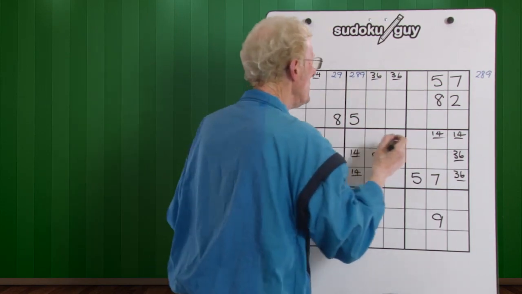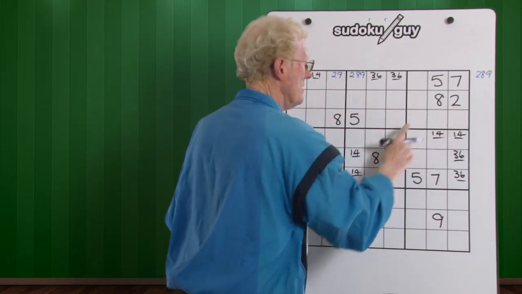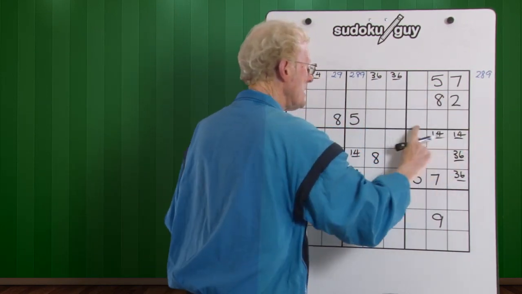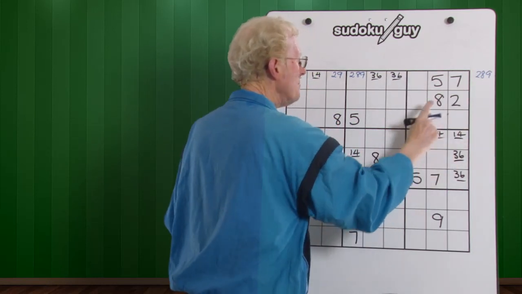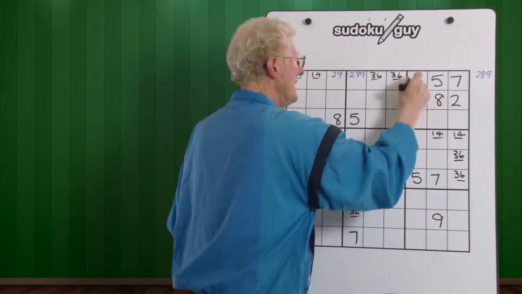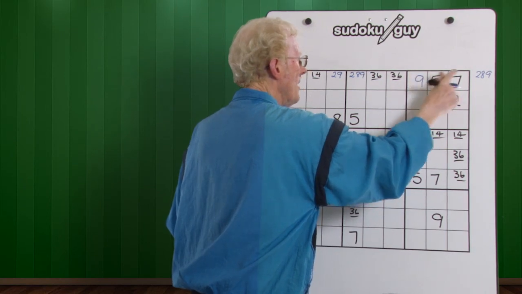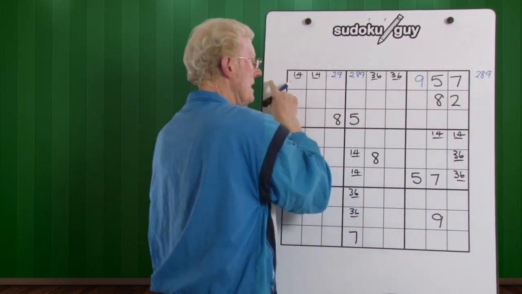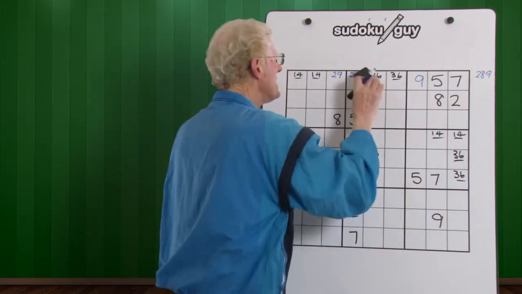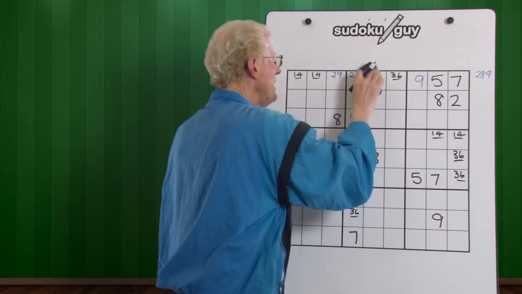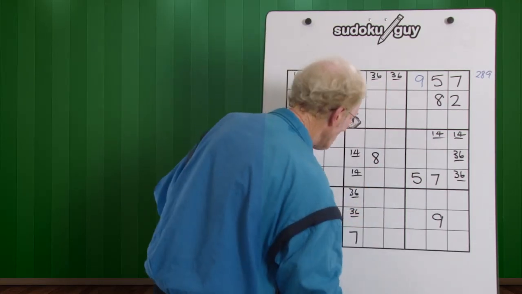And over here, we could have, oh, we've got a two, eight there. If we've got a two, eight in this block, that means that this can only be one number, and it is the nine, because those numbers are what's missing here. So immediately, that makes this a two, eight matching pair. So we've now got three matching pairs.